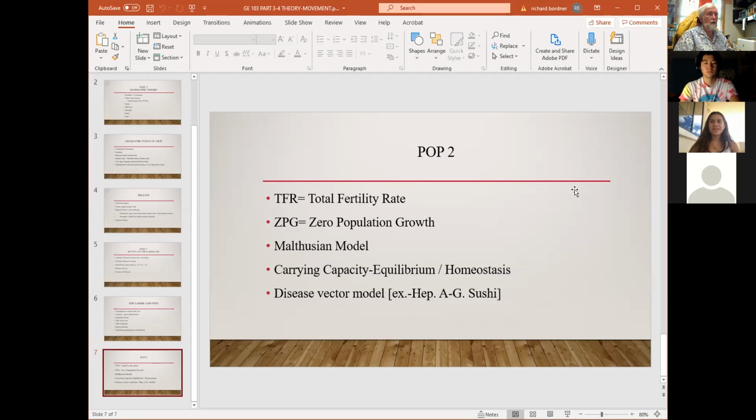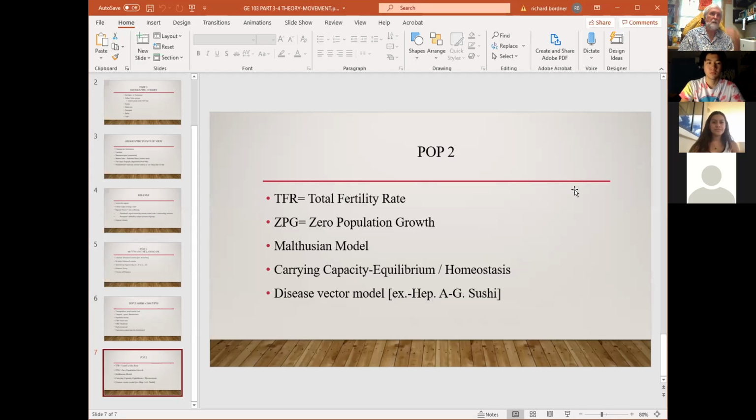So what you're looking at with these are actually the two really useful numbers when you're looking at population patterns globally, what we call TFR and ZPG, for the planet as a global entity, and also sustainability in terms of food, et cetera. What you're frequently looking at is what we call ZPG, which means zero population growth.